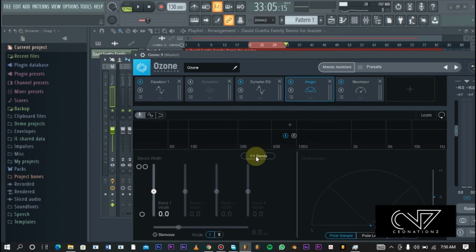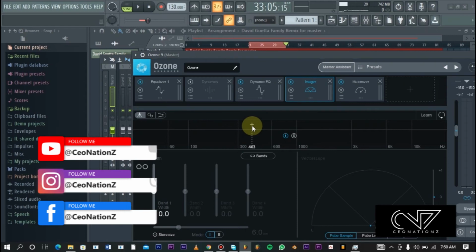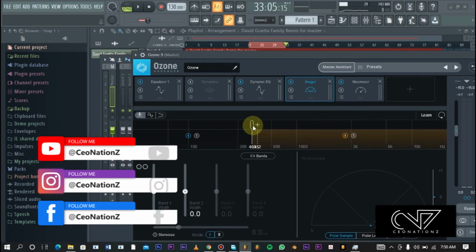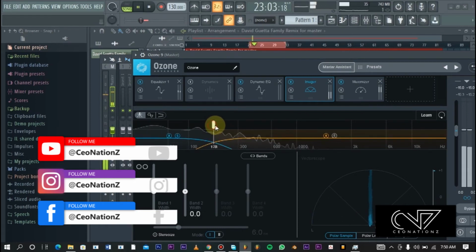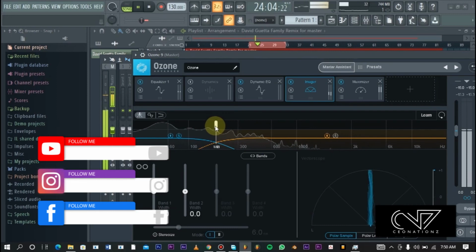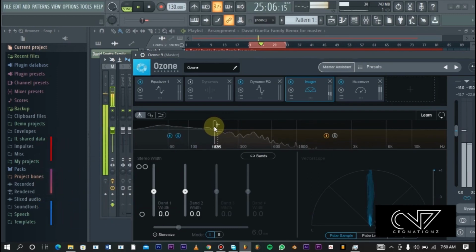Alright, so we have to go ahead and separate our lows, mids, and highs. To do that, as you can see, if I move my mouse around this place, you see this plus icon right here. Just click on it, and then you drag it. You can also solo it right here to have a listen to what you're working on. And go ahead and create ones for the mids and highs also.